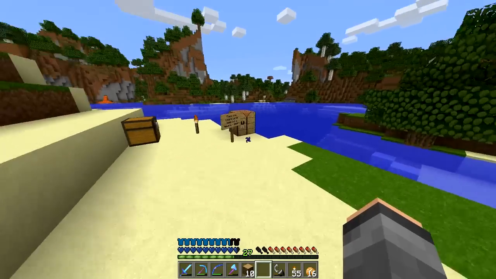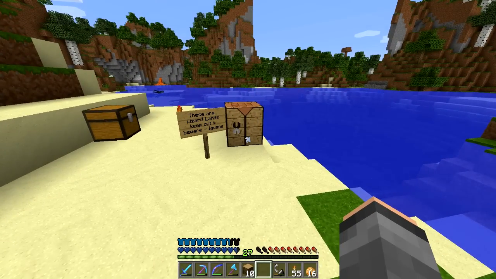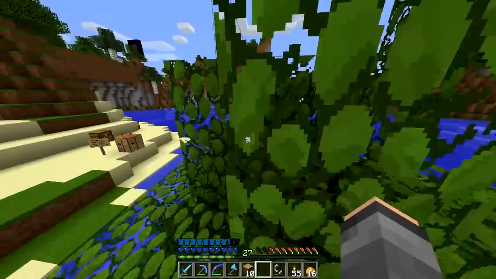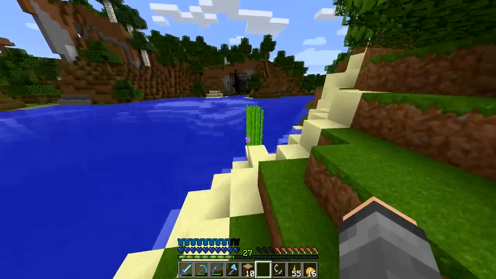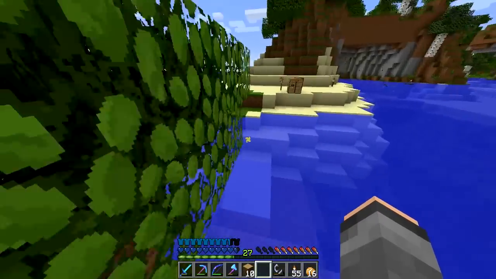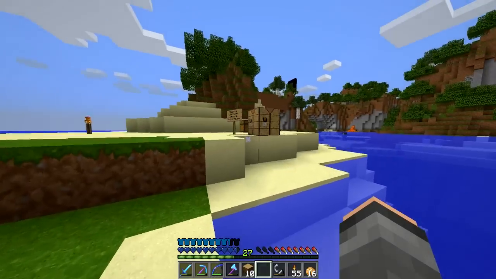I left a sign here that said these are lizard lands. Keep out and beware iguana. So you guys can kind of see what we're going to be working with. Let's go up to that hill right over there with the big tree on top of it.